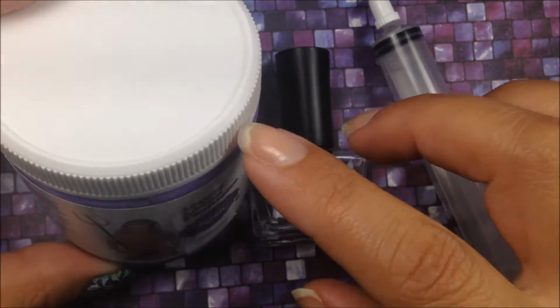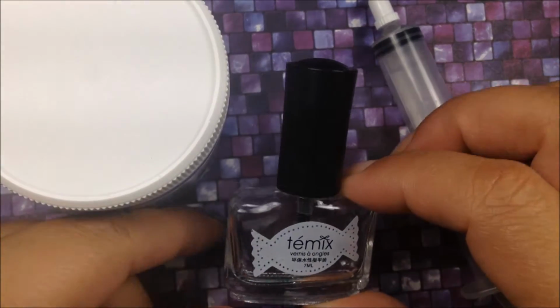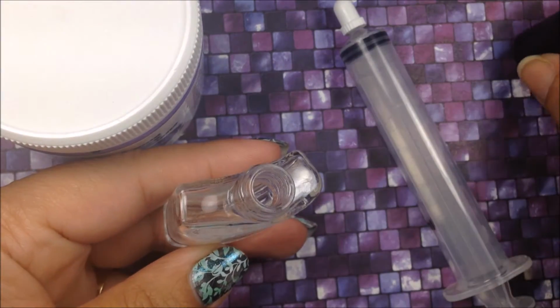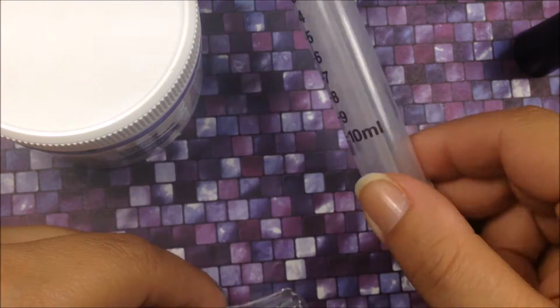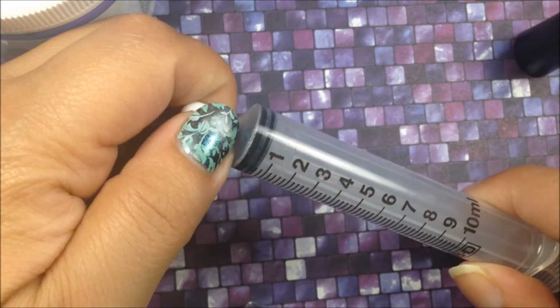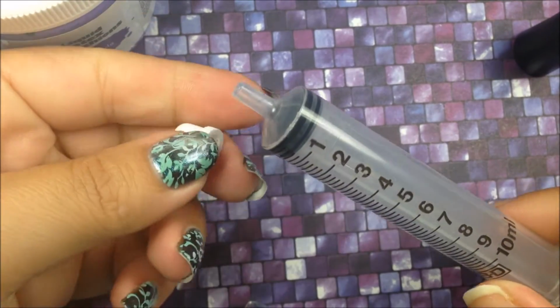And in order for me to transfer it from here to pour it into this little tiny bottle with a hole like that, I'm using this plastic syringe or whatever you want to call it to do that.